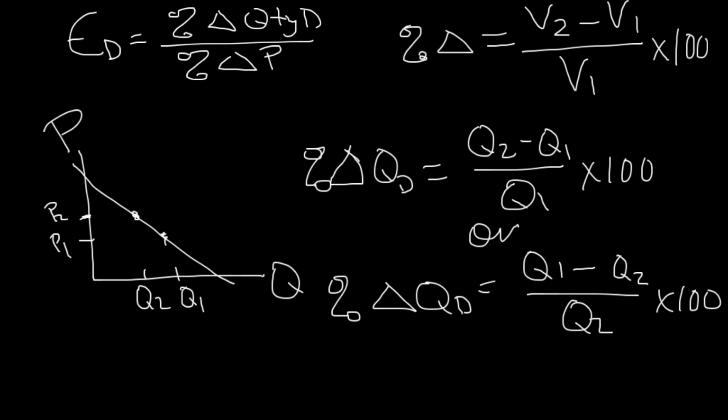So how do you find the midpoint of this point? If you have Q2 to Q1, I want to get that halfway point right in between, right? So the easiest way to do that is to average it. So if this was, let's get some numbers here, if this was 10 and this was 20, then if I add 10 plus 20 and divide by 2, that's going to get me right there in the middle. It's going to get me 30 divided by 2. It's going to get me 15, which I think y'all would agree is in the middle.